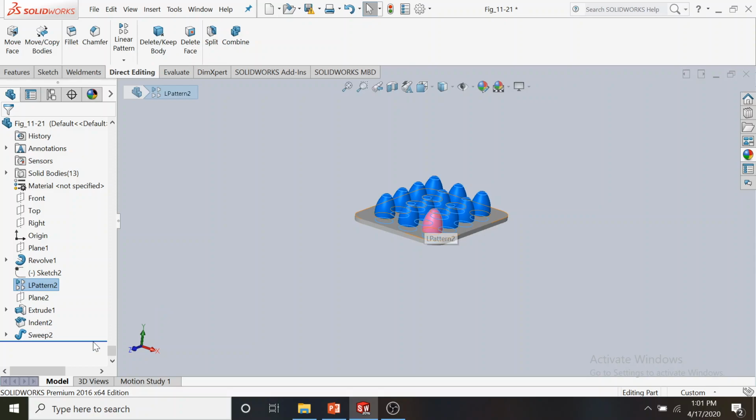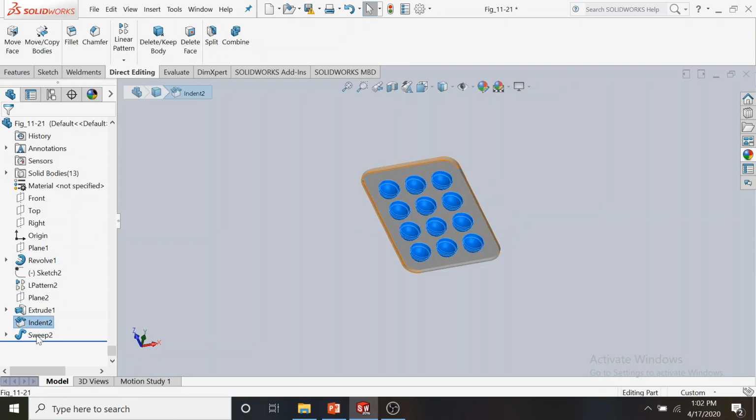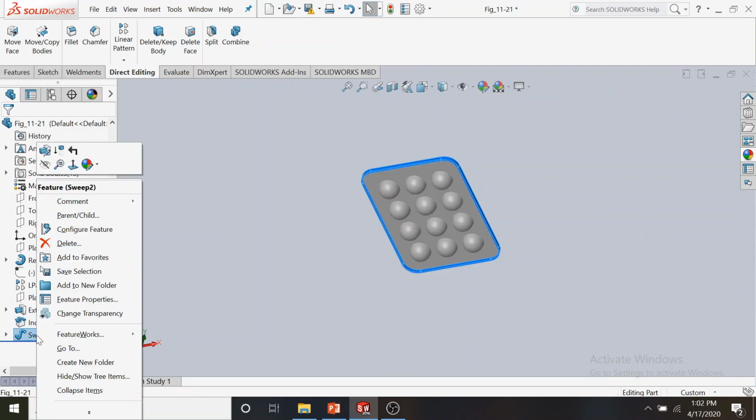If I just roll back the model, the sweep is just to cover this outer shape. I see they have applied a sweep tool. So we don't need this sweep at the moment. I'll just delete that. So I will delete sweep.